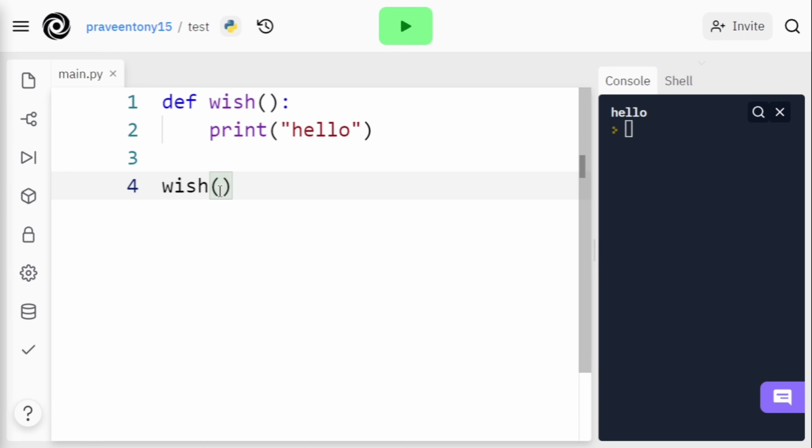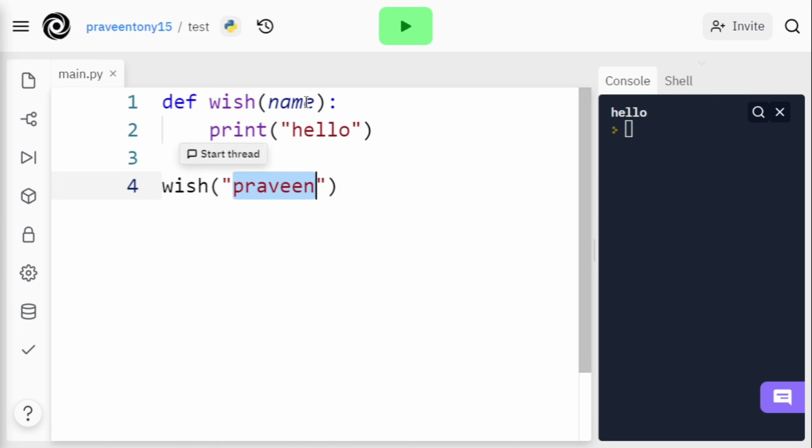So we can pass inputs to the function. Let's say we are giving a name inside the function, let's say Praveen, and this is called an argument. An argument is input given to the function, and here the name of the variable we are passing is name, right? So this is a variable, and this is also called a parameter, because for this parameter, this is the argument.